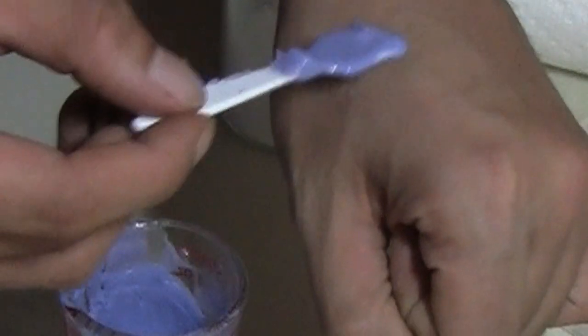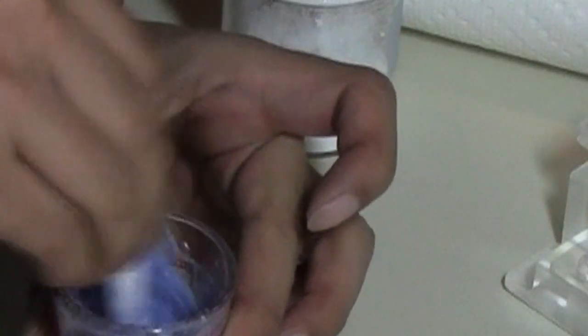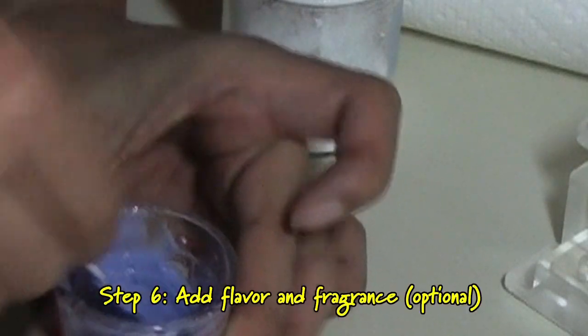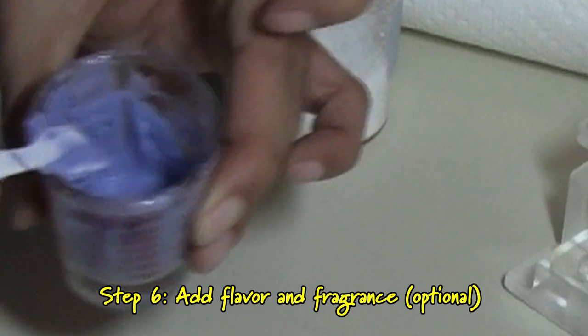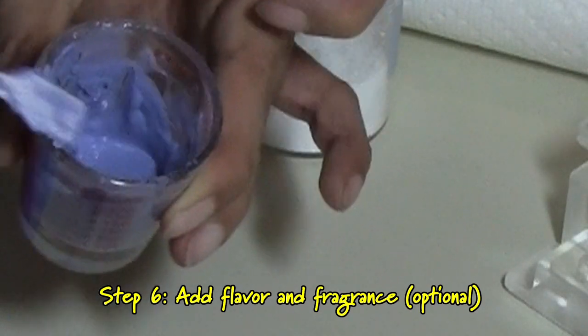Okay, so next I'm just going to swatch on my hand, and that looks beautiful. That's a beautiful lilac color right there. Alright, so I'm happy with the color, and it looks exactly like what I'm trying to match. Now when it starts getting kind of goopy on you, just pop it back into the microwave for another 10 seconds.